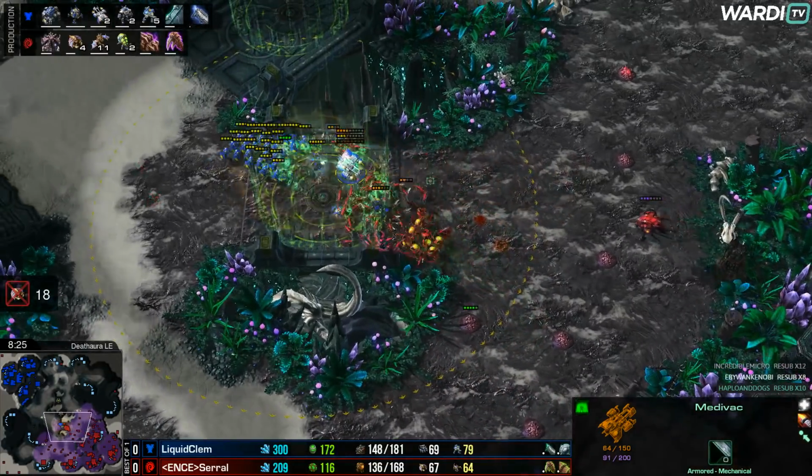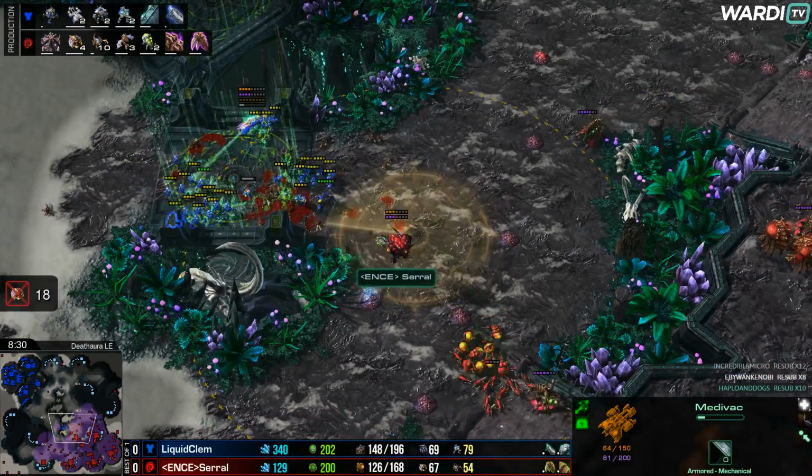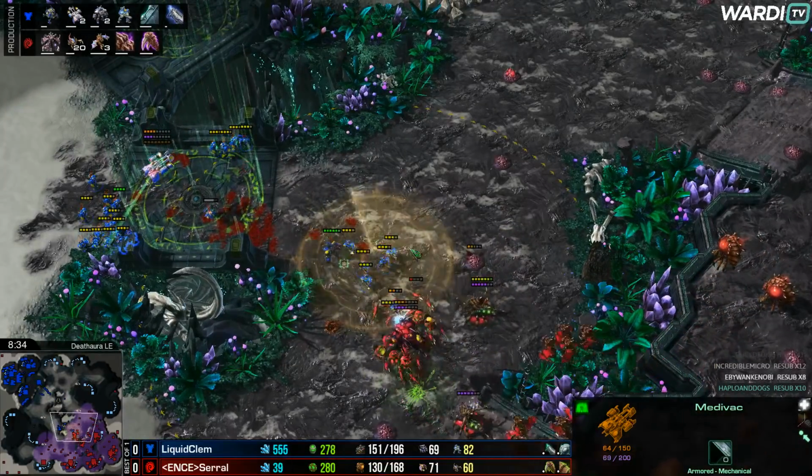He lost drones early in the game as well, remember? The Widow Mine had so many lings. Oh my goodness. Clem is just rampaging through the middle of the map at the moment, as we do see the lings and the banes. They're going to start turning around.